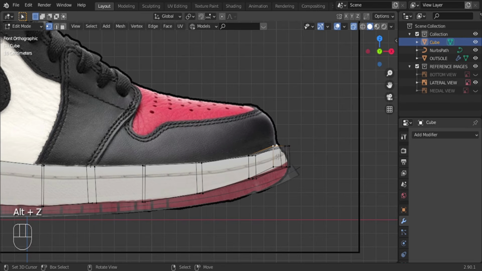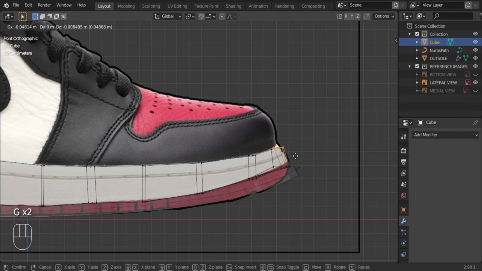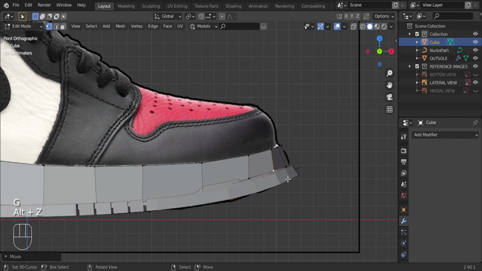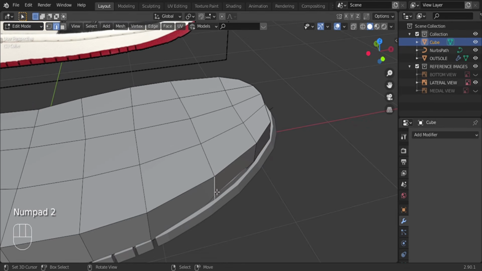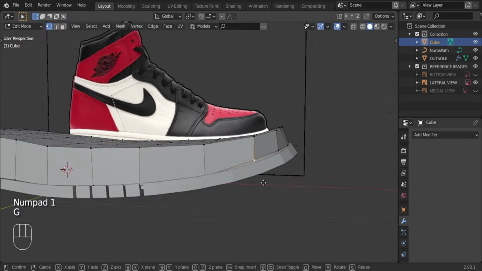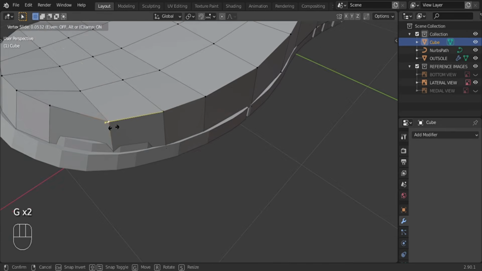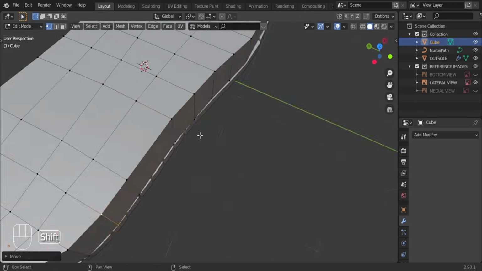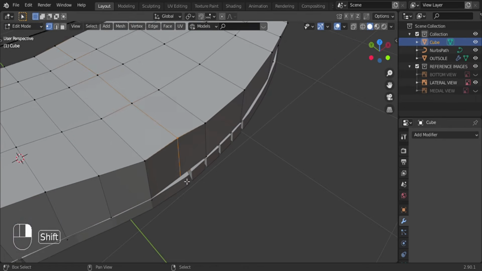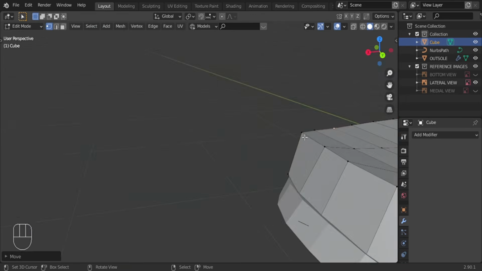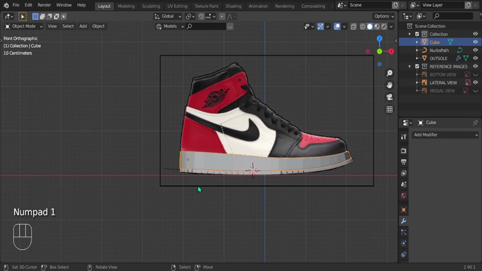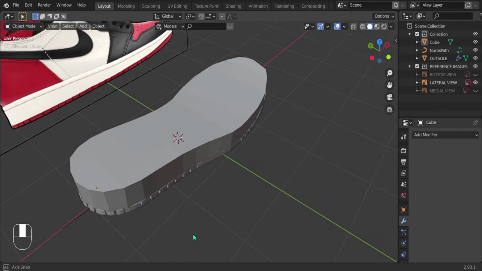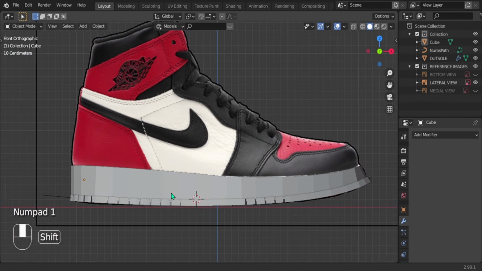Just kind of bring it down, make sure it lines up properly. The more time you spend on these little steps, the better the outcome will be. So it's really up to you. So yeah, you should end up with something like this. Look at me, midsole. I don't even know if that's a word. Probably not, but we're gonna go with it. But yeah, it should look something like this basically when you're done with it. Not too complicated, not too bad.